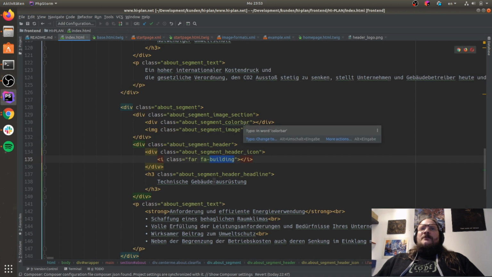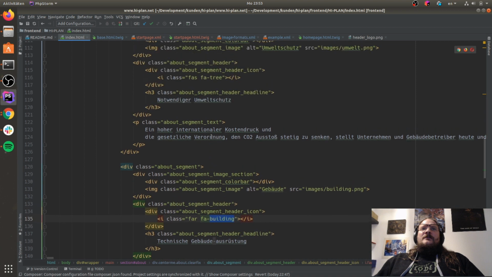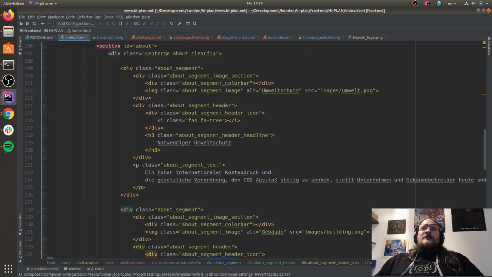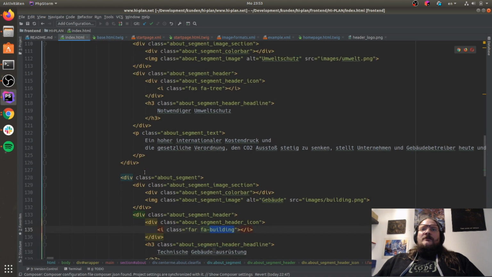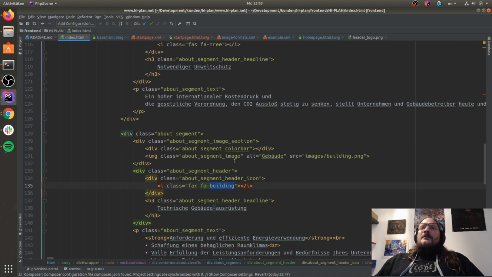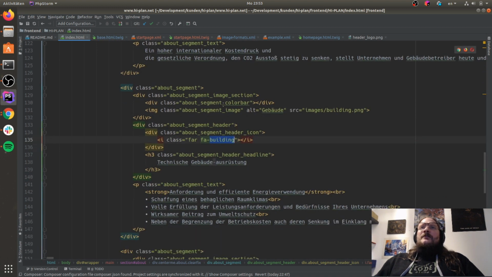Div class color bar. Center me about, ID about. Where is the color? Class segment image, color bar. What's a color bar?